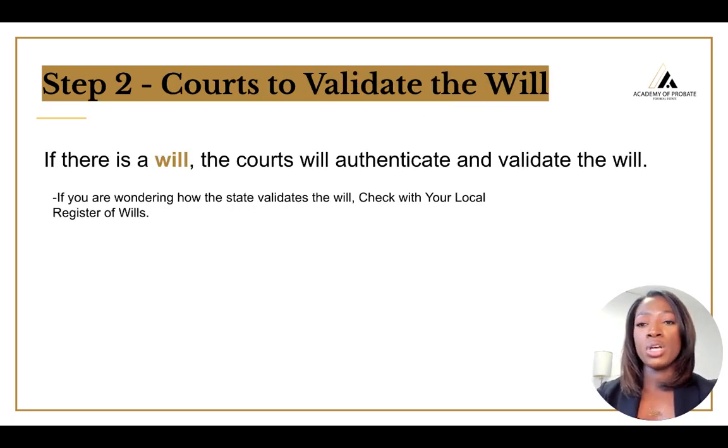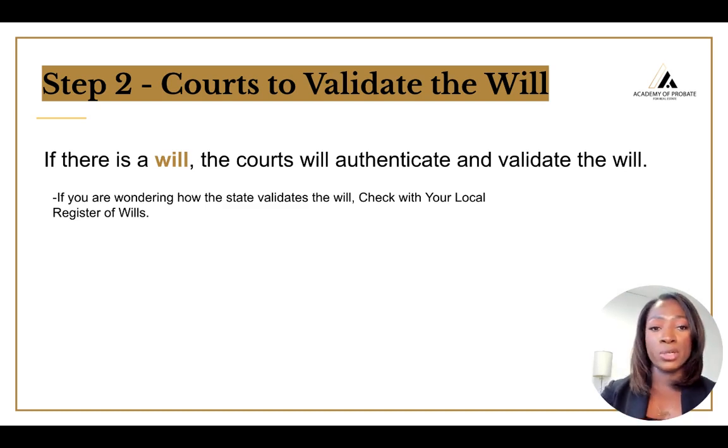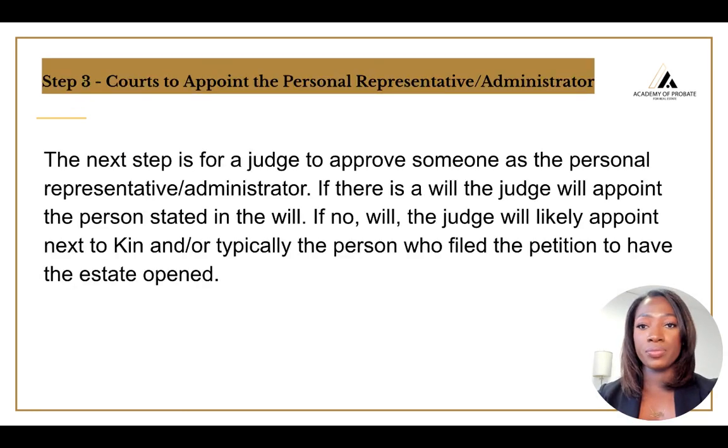All right, step 2, the courts validate the will. If there is a will, the courts will authenticate and validate the will. If you are wondering how the state validates the will, check with your local register of wills. So typically, when a person passes away, the will is filed with the probate court, the register of wills, right? And typically, whoever's filing the will has sometimes between 30 to 90 days to file it after the person has passed. Again, each state, each local jurisdiction is different.